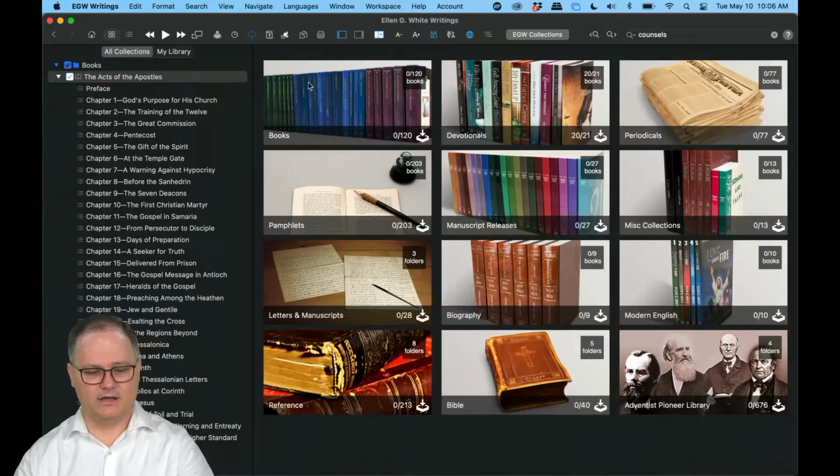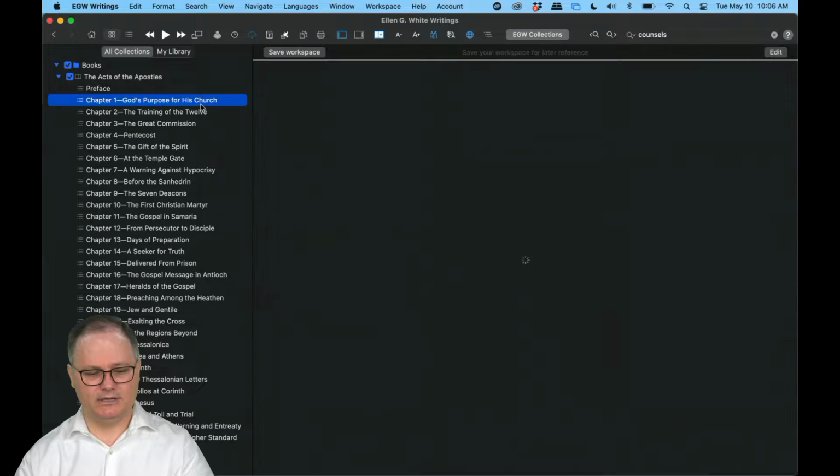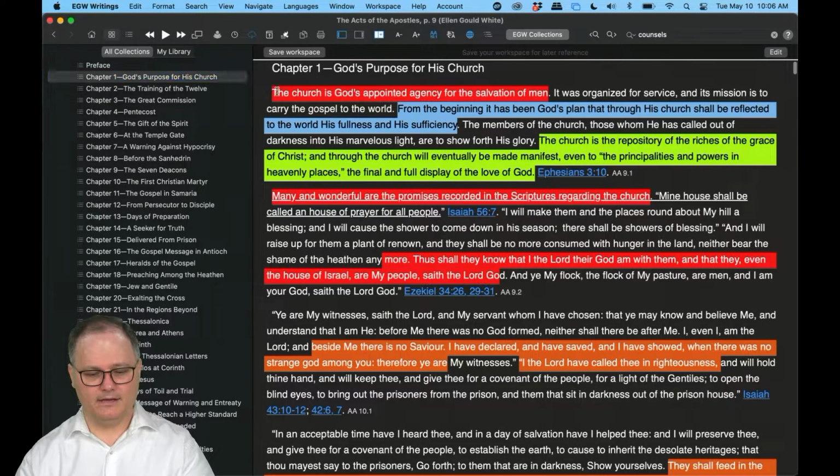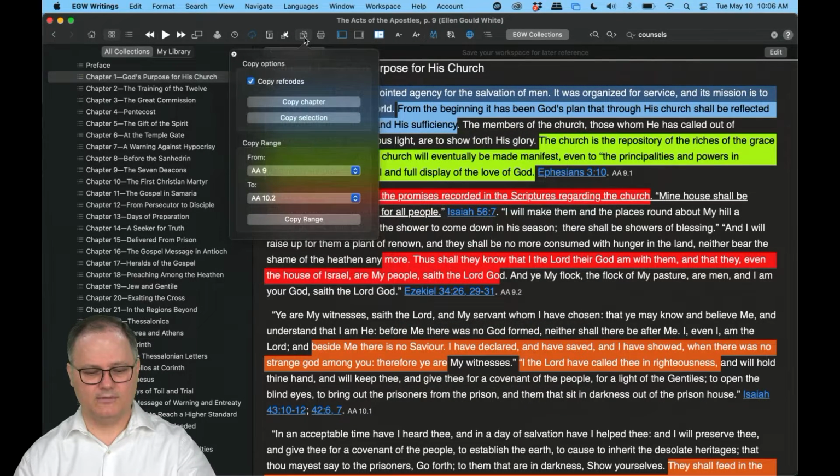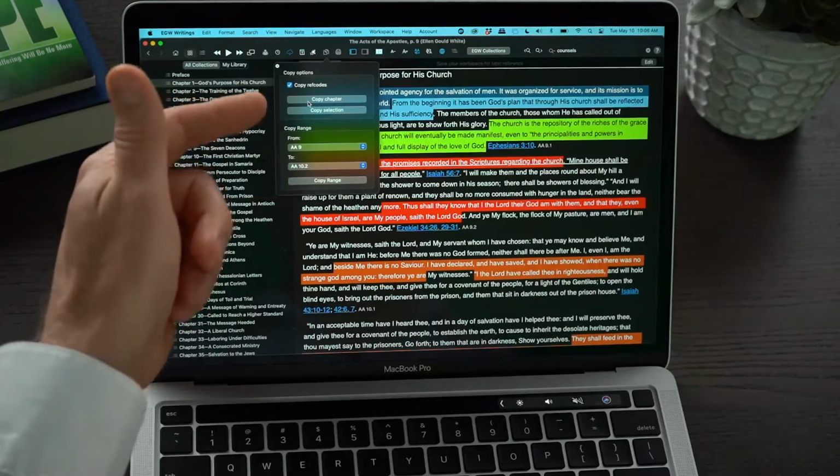This one here is copy. So if I'm actually in a text of a book and I select some text, I can copy it from the pop-up menu, which I can actually hide this pop-up menu for those that don't like it. But you can copy it here, or you can come up here if it's hidden and click on this little icon up here. That will copy it as well. And then you've got the options of what you want to copy in here.